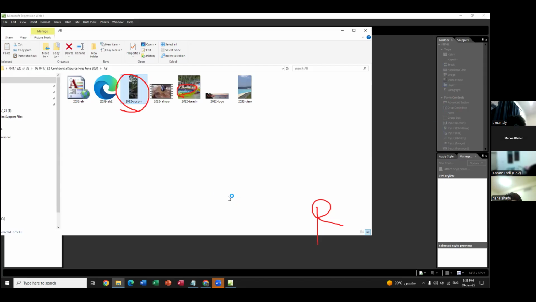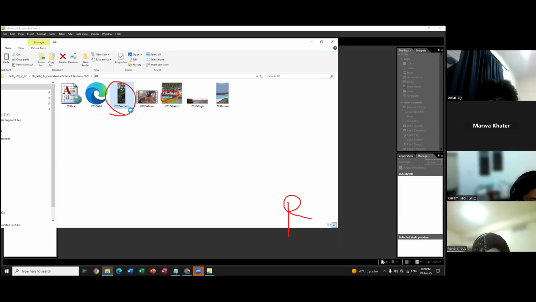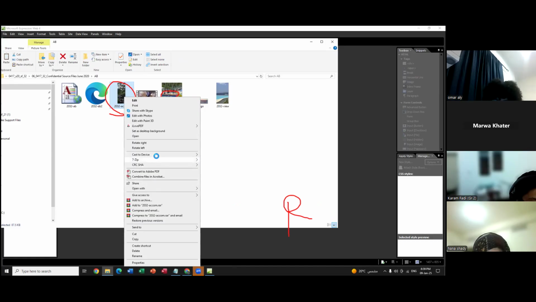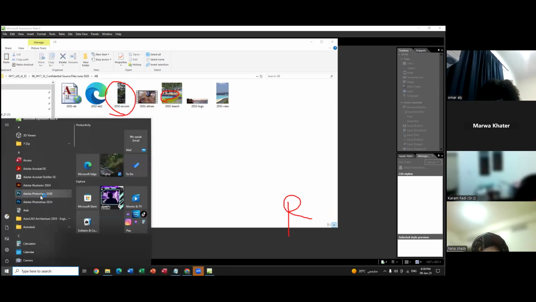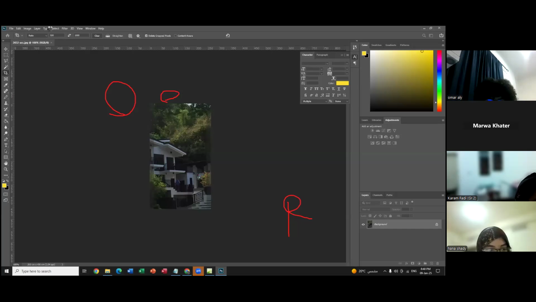Wait, cropping. It may not work because it's 2024. I need to wait because this is 2024 and the last time I... Open the Photoshop. I believe you opened it already. I don't know what happened. I think it crashed once I click on the record button. I think this is the cropped one.